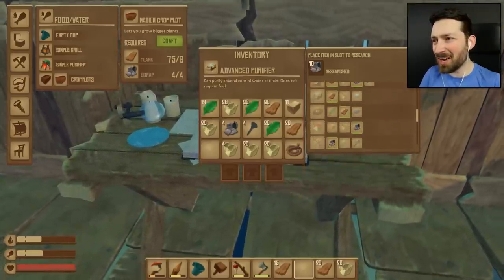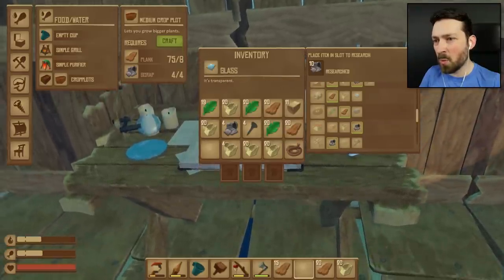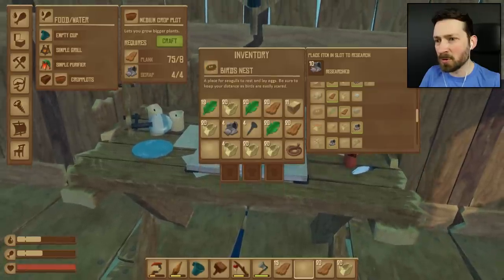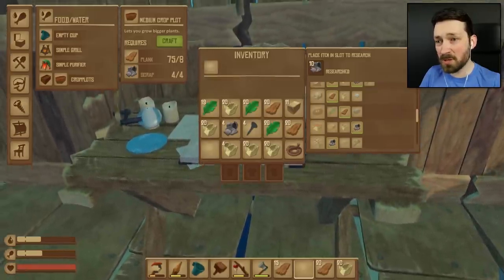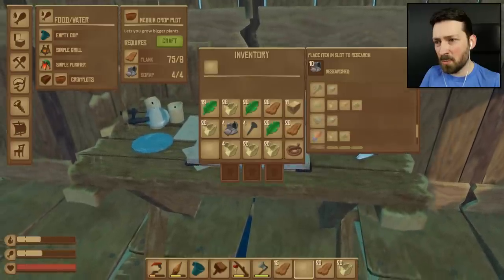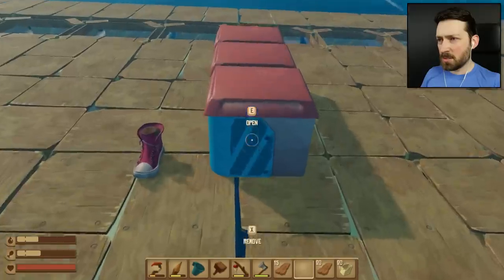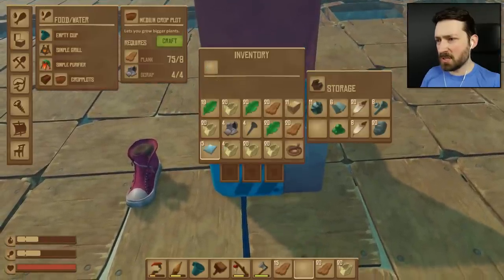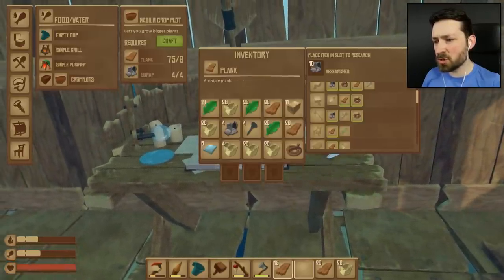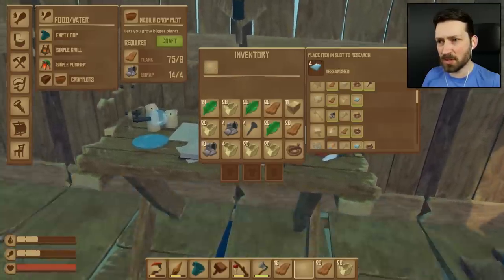We have a clock, an advanced purifier. Ooh, I may be able to build that with my glass right now, actually. Bird's nest we can also build. I have a lot of resources. I haven't actually taken a look at what I can build, but I think I can build most of these things now. So how about we grab ourselves some glass, and then we can use that to research up something? I don't think I need to be specific, I just toss it in there and hit research.